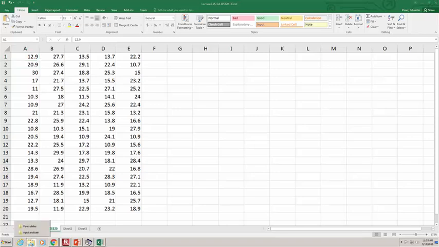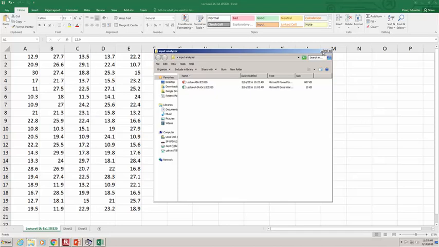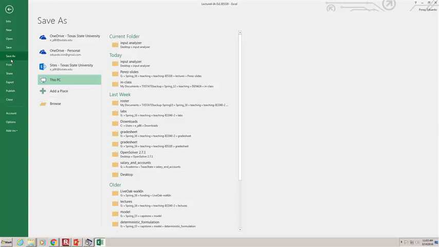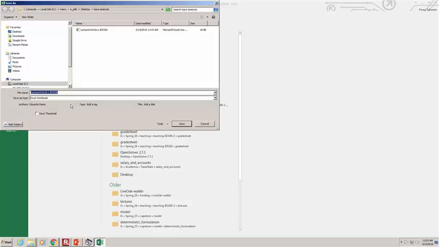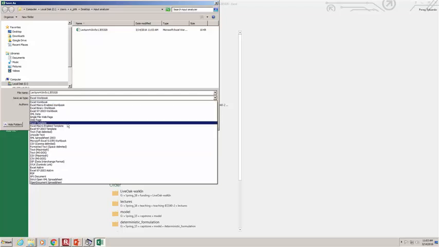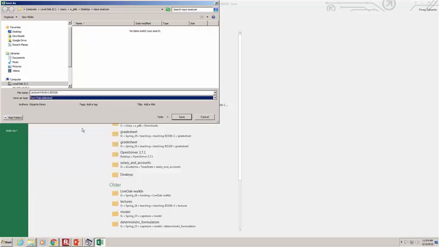So let me see if I can erase that file from here. Yes. Okay, so I'm going to save this one more time. I thought I was using the right format, but I wasn't. So I'm going to use text tab delimited now and see if this one is going to work.